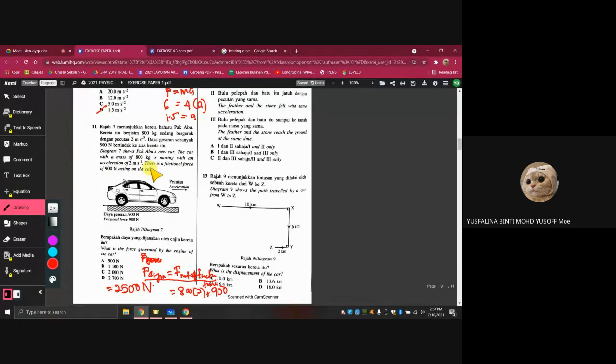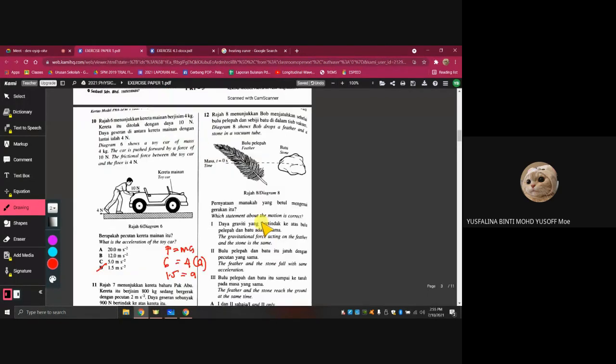So let's say if you want to find the F net, the F net means the force used to accelerate the object. So you just minus, right? This plus will become minus. So the engine force, or sometimes you put engine thrust, minus the friction, you will get the F net. So this is actually the general equation. So for this one, no answer, I put it here, 2,500.